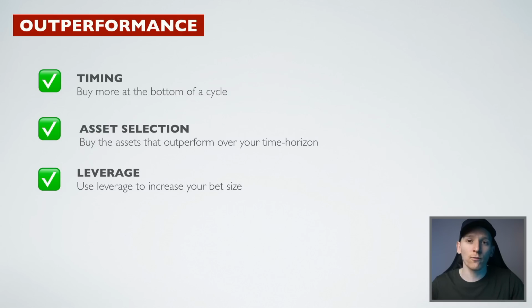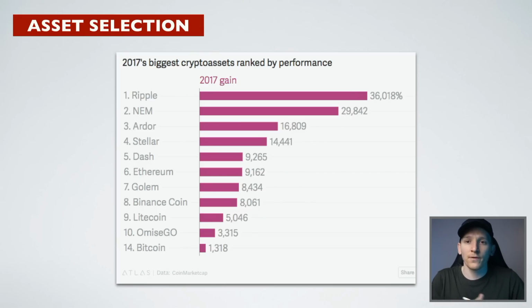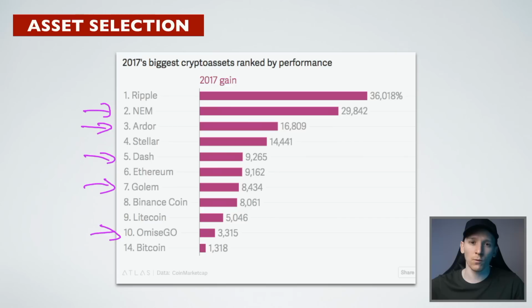Next, we can look at asset selection to grow our account. If you're looking for more than 50 or 80% compound annual growth over a 4-year period, then we can select some assets that maybe have higher growth than that. So just as an example here, this is where you start obviously trying to trade altcoins. Now with altcoins, the probability of loss is much higher, right? So if we look at 2017's biggest gainers, we can see a bunch of cryptos that pretty much haven't done anything since then, right? And they've been a nightmare. If you held those, you wouldn't have done very well, or you would have underperformed just holding Bitcoin, right?